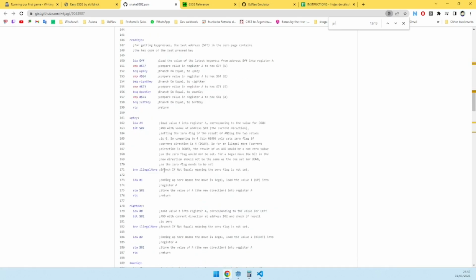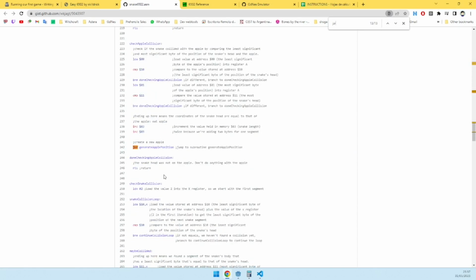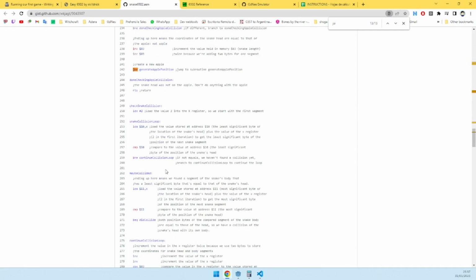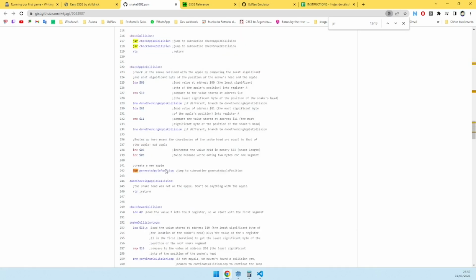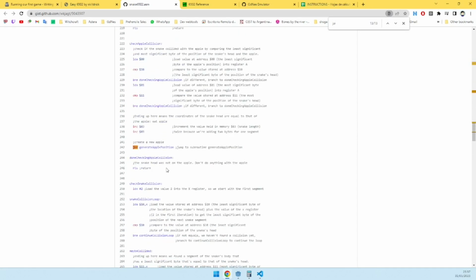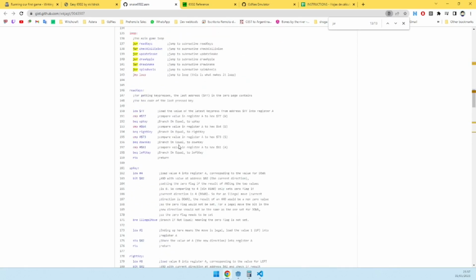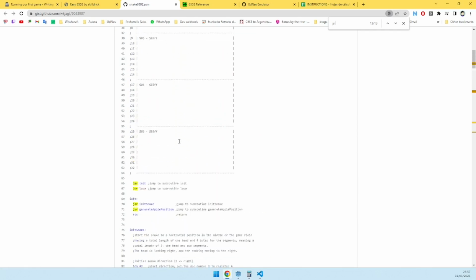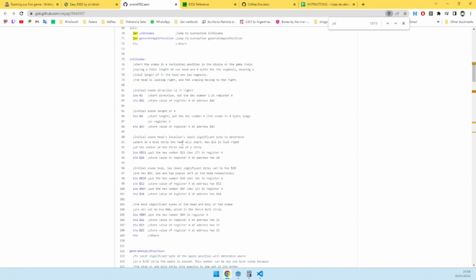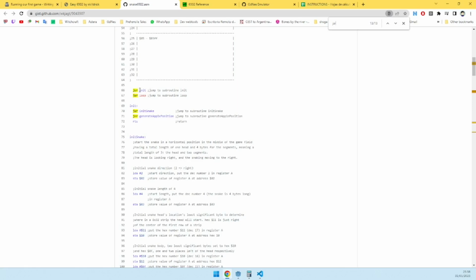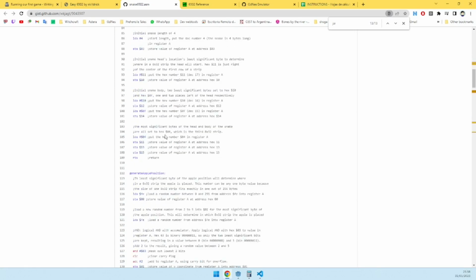So can this be the jump that is jumping back? So this is jumping forward, this is jumping forward, this is jumping forward, forward.